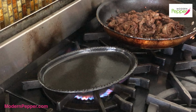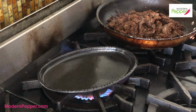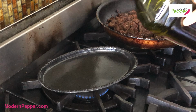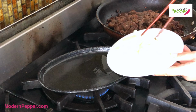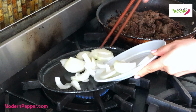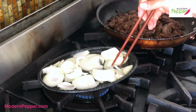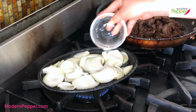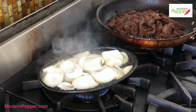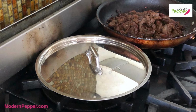Okay, our skillet is piping hot. Turn on your exhaust. Lower the heat to medium. We're gonna add 1 tablespoon of olive oil. And then we're gonna add our sliced onions. Now you should hear that sizzling sound. If you don't hear that sizzling sound, that means your skillet wasn't hot enough. And I'm gonna add 2 tablespoons of water, like that. Put a lid on it, come back in 60 seconds.